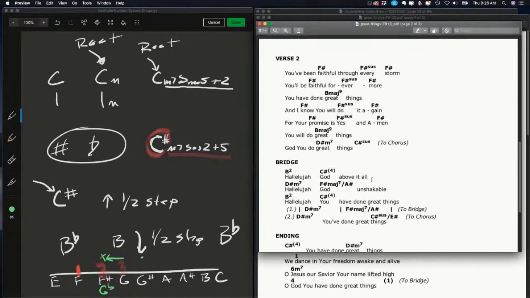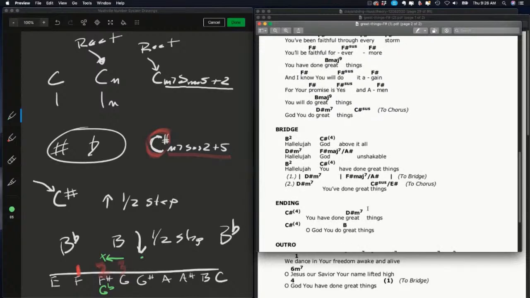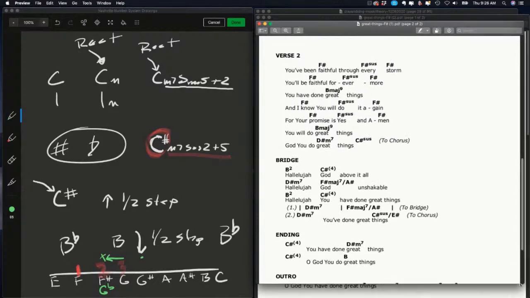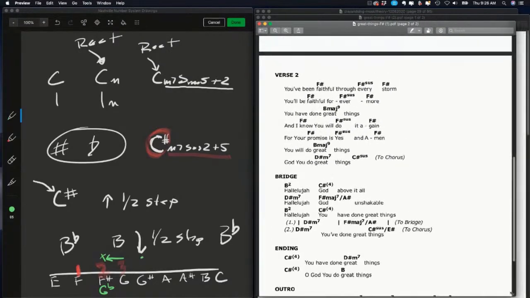When you get down here, we got some really confusing stuff on this chart. We had an extremely hard night of charts the other night in our youth band. So what we have here is a B2. So you would play the B, the C sharp, the D sharp, the F sharp, and this major 7 slash A sharp.